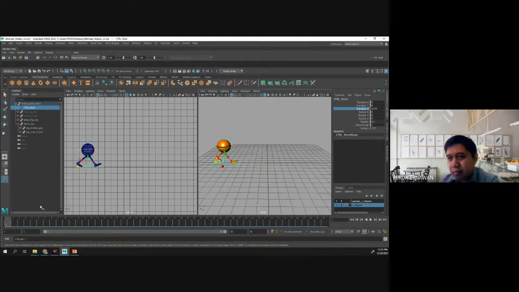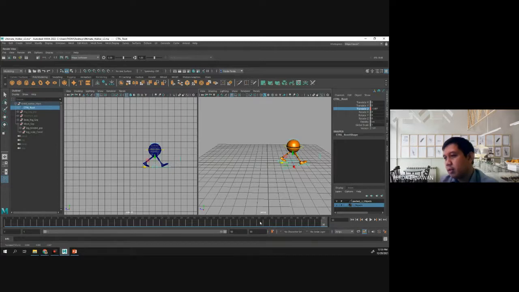And then I select frame 50. Then I translate X here, or maybe until 40. I select 40, and then I translate it here, middle. Okay, and then I set the keyframe.